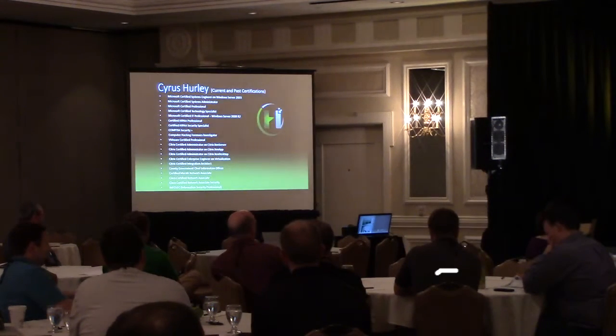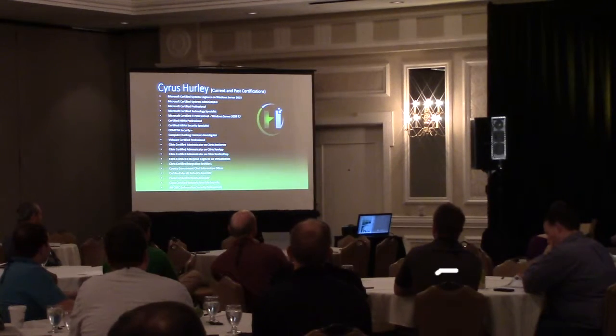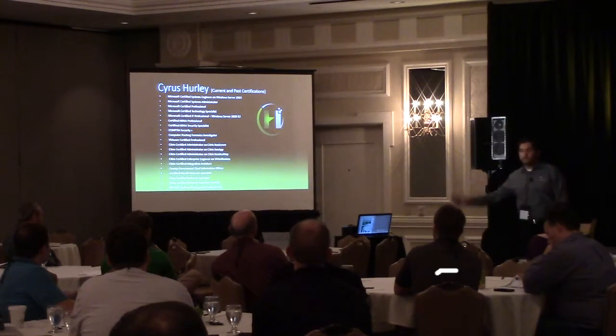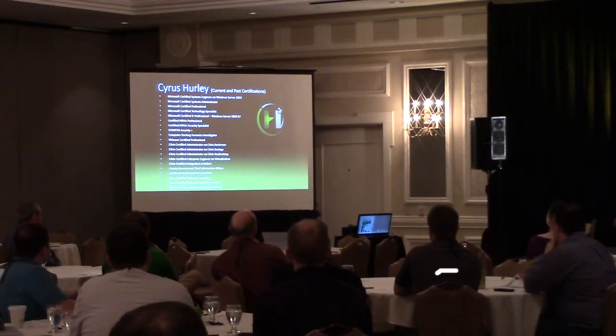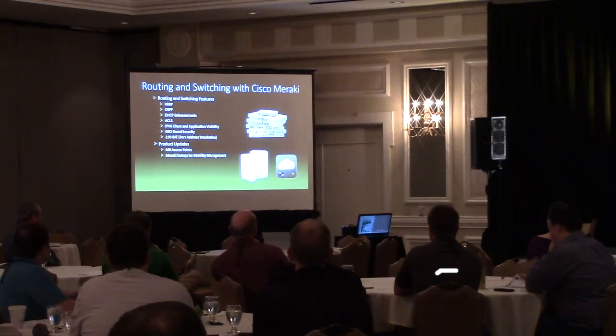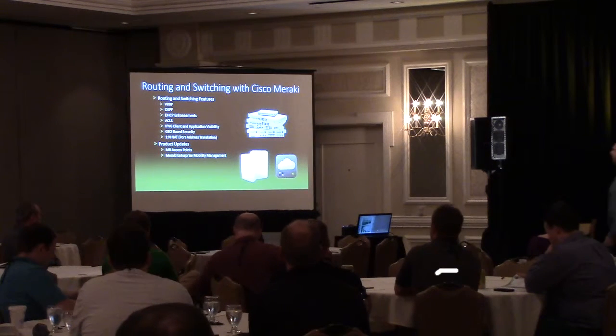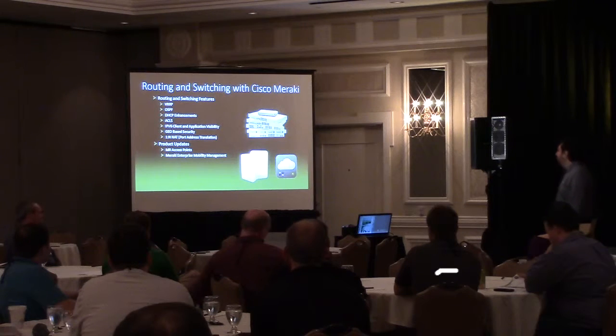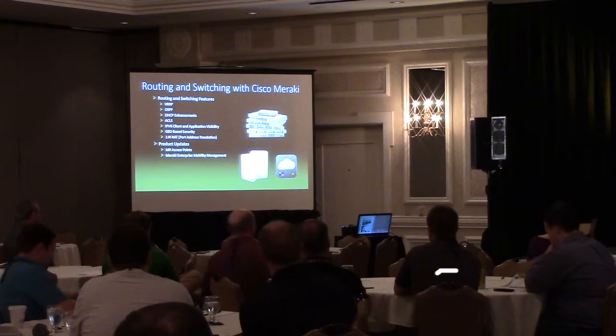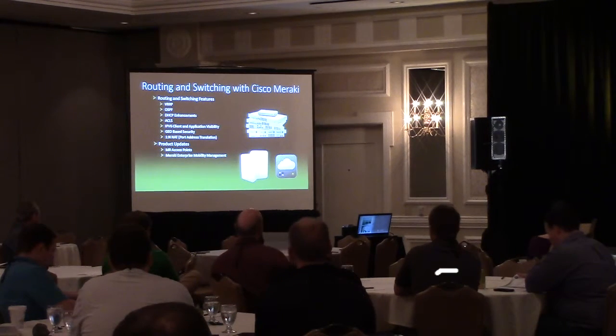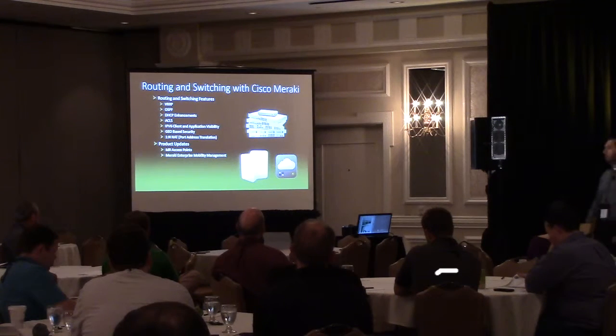So anyway, we're going to get started. I won't go through all these, but that's current past certifications that I've worked on. And we're going to talk about today VRRP, new features with the layer 3 switches. OSPF, which is the routing protocol that the layer 3 switches can actually handle. The DHCP enhancements, ACLs, IP version 6. We're going to do, one of my favorites is geo-based security and one-to-one NAT.